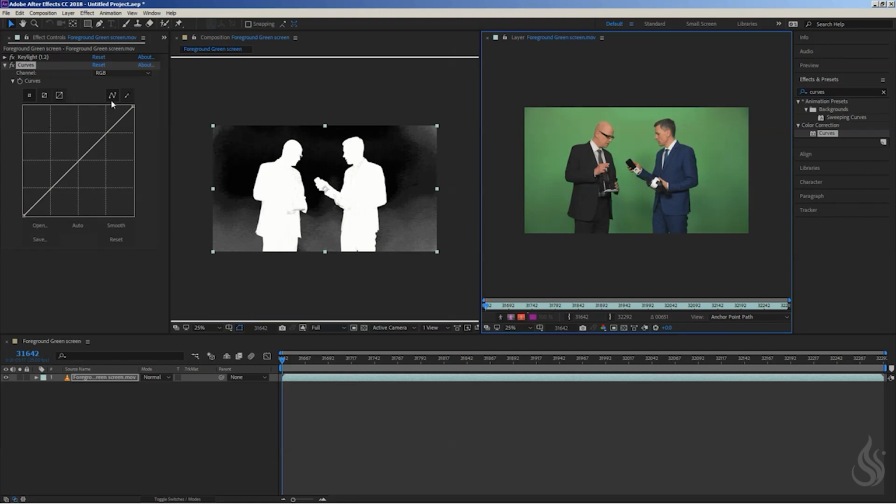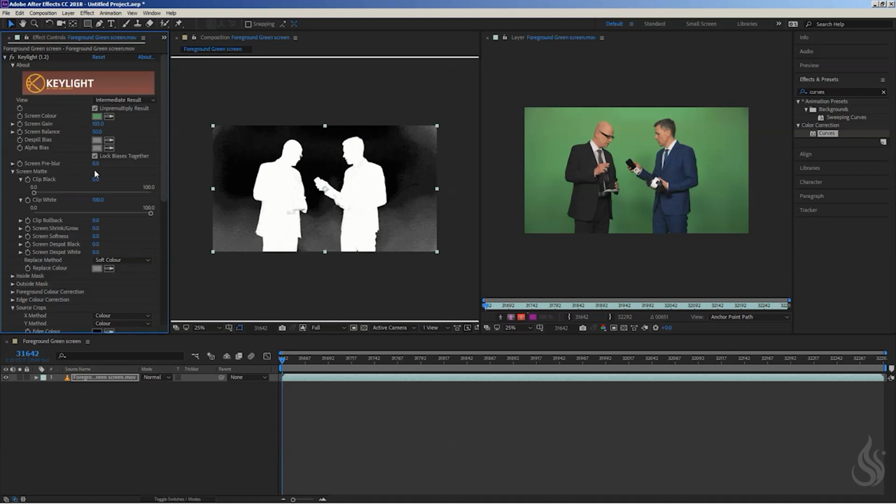Curves has RGB, but it also has alpha. We're working on the alpha, right? Let's go to alpha. What is this? This is black. This is 0. What is this? This is white. This is 1. Okay, let's come back. Clip black, 0. Clip white, well, they say 100. The accurate number is 1, because 0 is black and 1 is white. And it's important to understand that there are values between 0 and 1. These values are not white and they're not black. They're what? They are gray. And there are different values of gray.